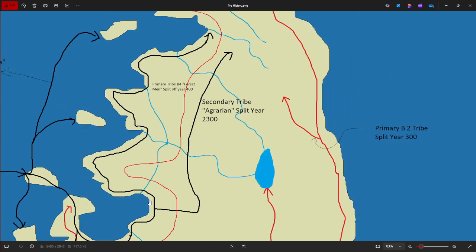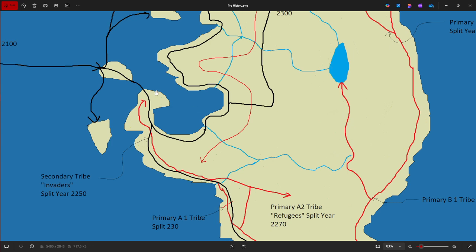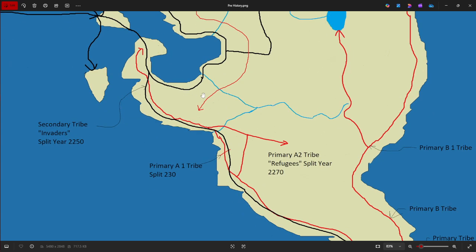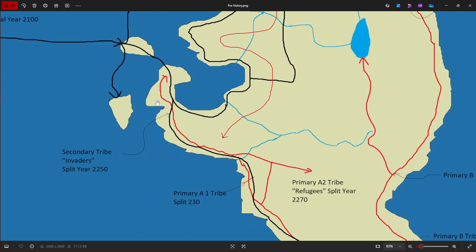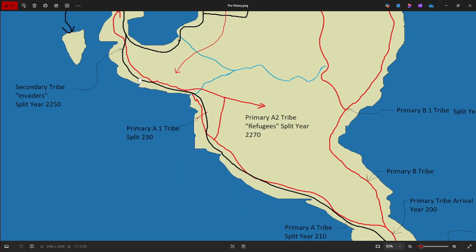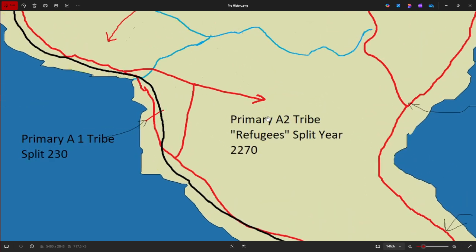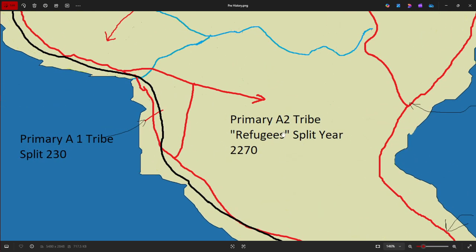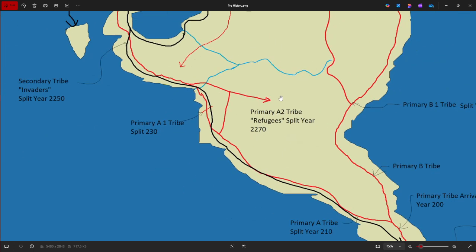Now, one group of them decided to settle in these temperate grassland plains. And they followed a more agrarian route, and their civilization diverged quite a lot from this group. And then another group, seeing the massive amounts of land, although it wasn't quite as good as this land, decided to invade. And they displaced the original populations here in a vicious and bloodthirsty campaign. And these peoples were forced to flee into the semi-arid steppe areas.